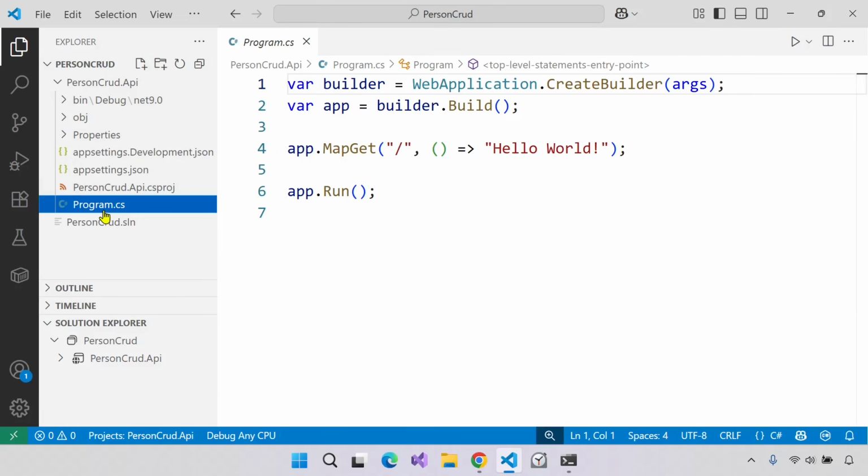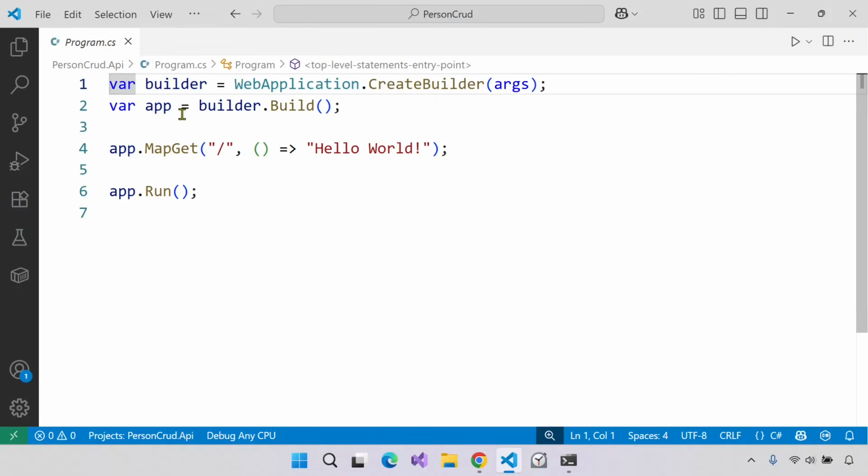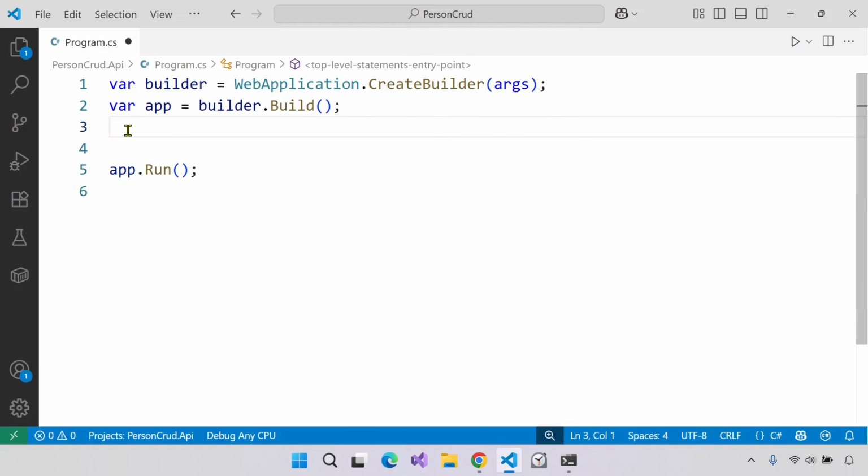If we open this Program.cs file, you'll see it has bare minimum boilerplate. In the first step we are just creating the web application builder, then we are creating a web app in this step, and here we are creating a minimal API endpoint for this path, which is just saying hello world, and we do not need this. So let's delete this guy. Basically we just have 3 lines in our application.